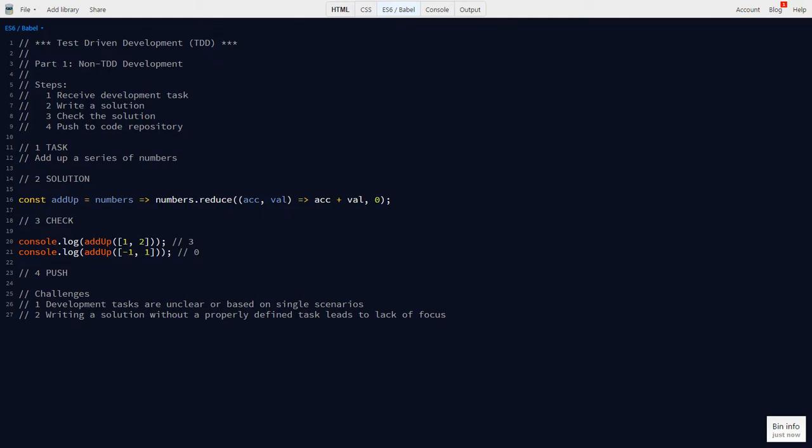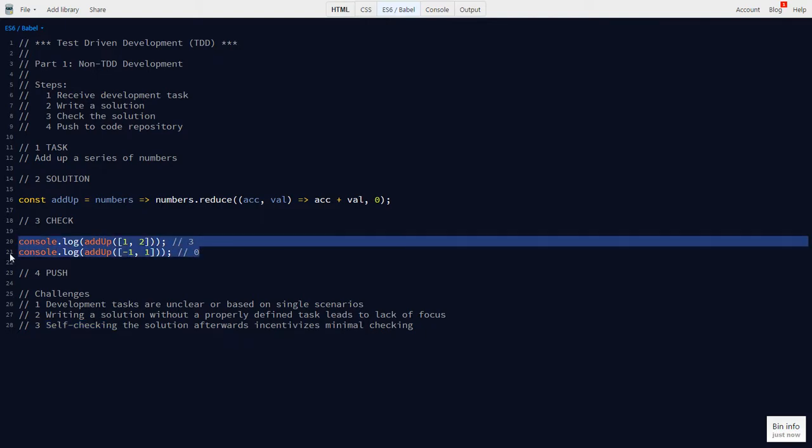Third problem is that even though I checked my solution, it was a self-check. And since I checked it after I already wrote it, I want to believe that I'm smart and that I wrote it right the first time. I chose scenarios. I'm incentivized to choose scenarios which fit the scope that I have decided on for my function, right?